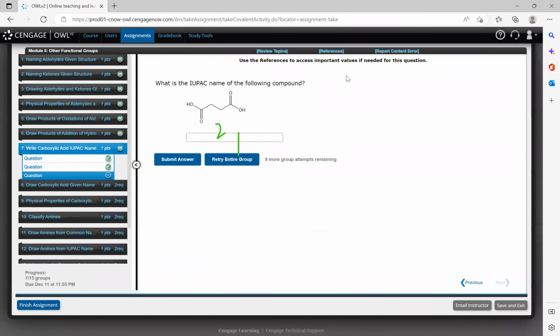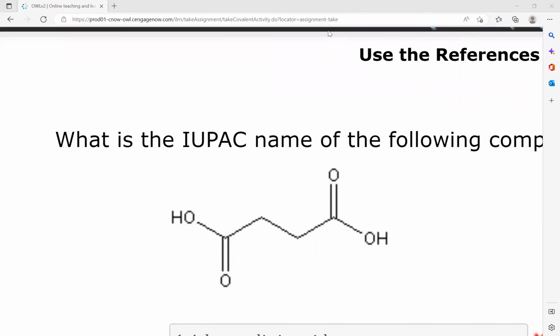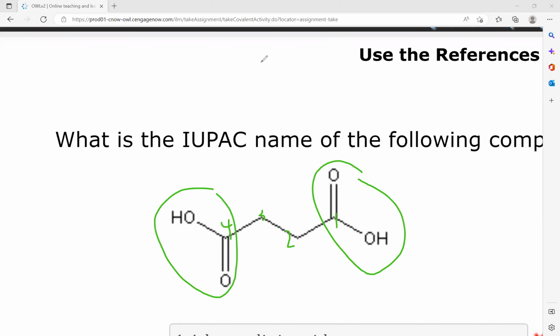And same thing here. We're going to end up writing this piece out. Now this guy is a little bit funny because now we actually have 2 carboxylic acids. So we're going to have to take that into account. Now this one's a little bit funny because you have 1, 2, 3, 4 carbon groups. And on the carbon groups, you'll see that there's 2 carboxylic acids. So we're going to name this one a little bit different.